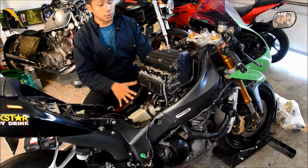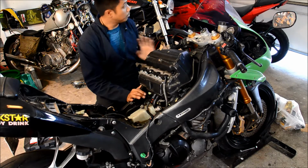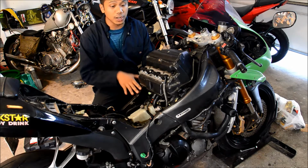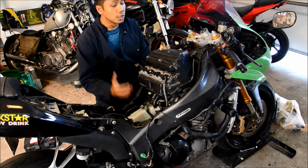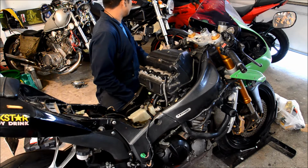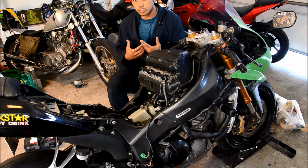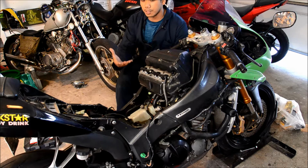As you can see, the bike's already torn down to a certain degree. On all motorcycles, the spark plugs are on top of the cylinder, so if it's a sport bike you're going to have to take a good amount of stuff off to get to it. If it's a V-twin or a single, it might be a little bit easier to get to, especially if it's a cruiser, because you won't have that many fairings.